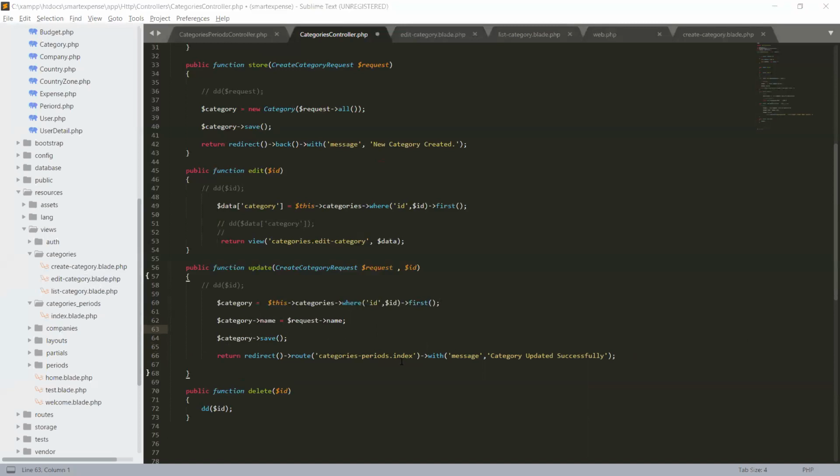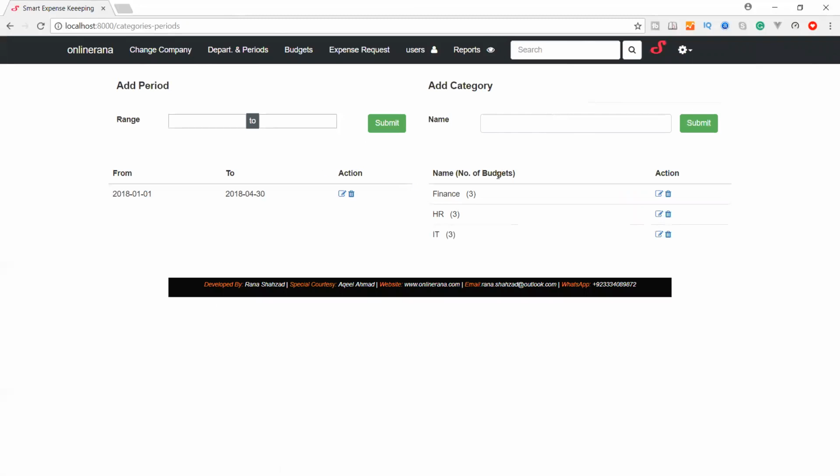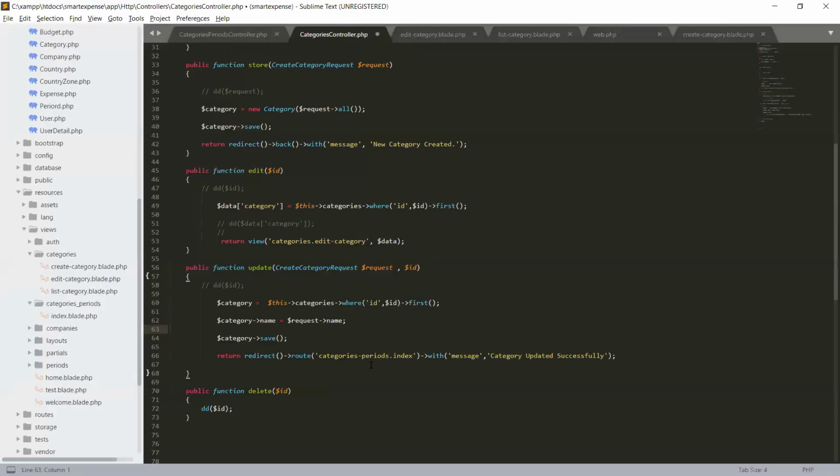So in a browser, we are redirecting the user back to the home page, which is the index, not to the edit category page. So when we edit it, the user comes back to this route, categories.index, with the message category updated successfully.